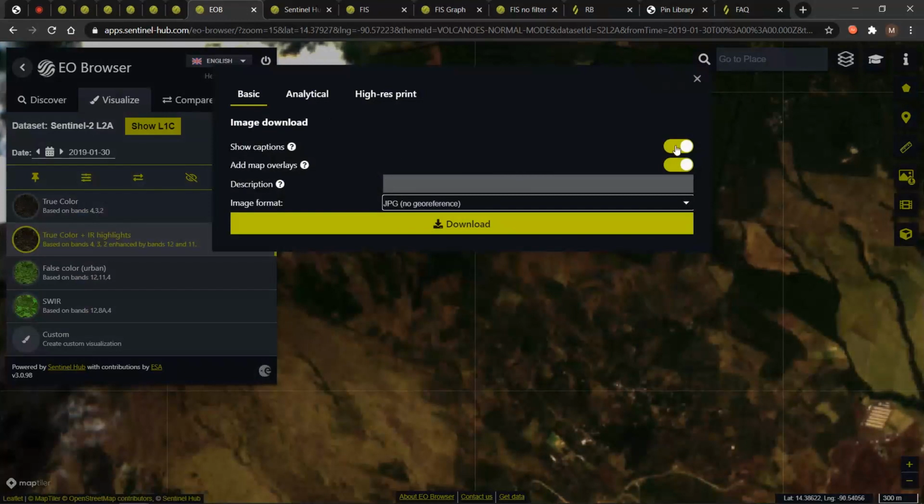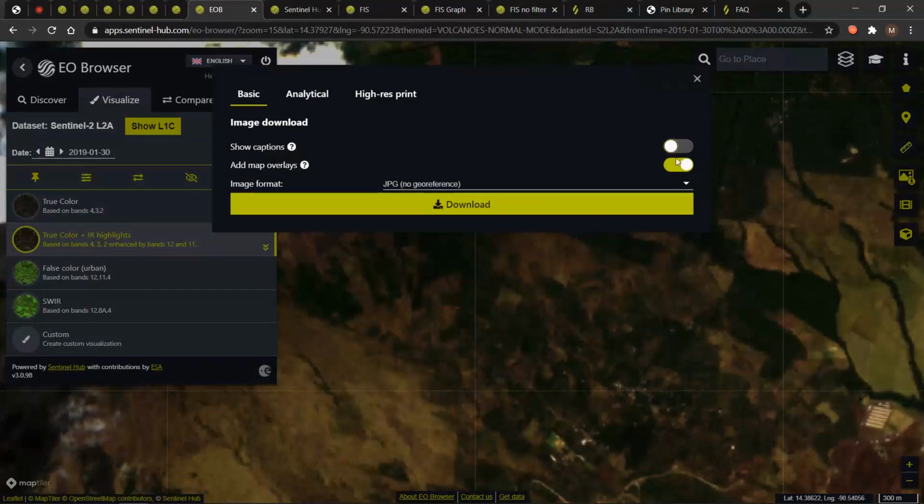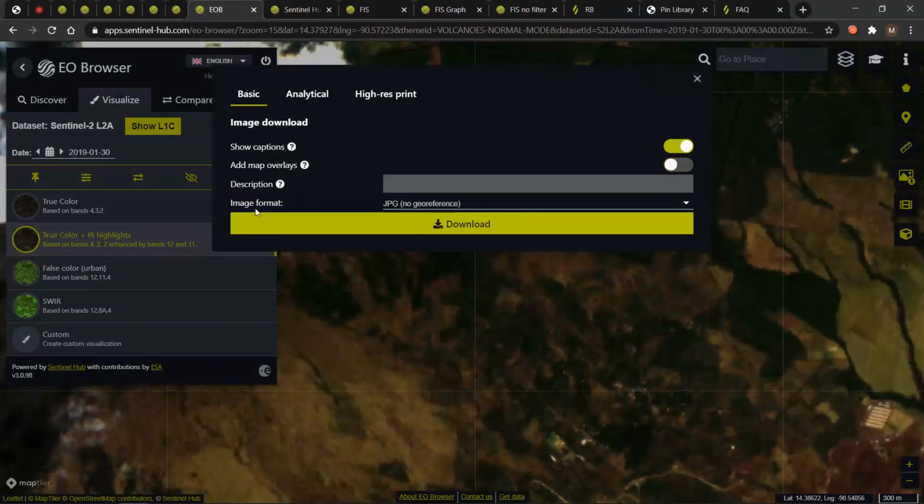You can choose to show captions or not, which is going to include also the scale, and which collection it is. So you can turn this off. You can also choose whether you want the overlay selected or not. And if you enable the captions, you can then also choose a description. If you click download, the image is going to be downloaded for you pretty quickly.